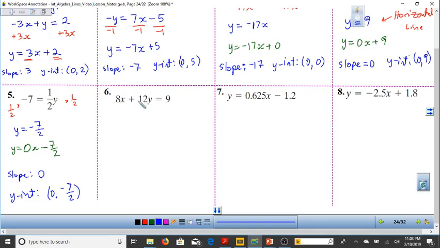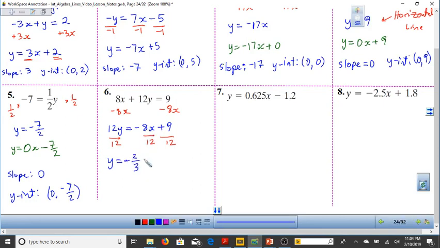So for this equation, it looks a little bit more complicated, but it's the same process. We simply isolate the y systematically by getting rid of the weakest link by doing reverse PEMDAS. So I subtract 8x first, and I end up with 12y is equal to negative 8x plus 9. And then I will divide both sides by 12. I'm going to divide both sides by the coefficient of y. Dividing both sides by the coefficient of y, I get y is equal to negative 8 over 12, which simplifies to be negative, divide top and bottom by 4, 2/3.